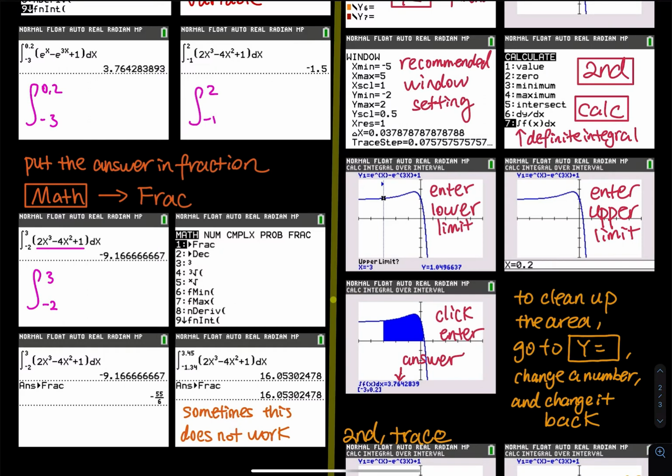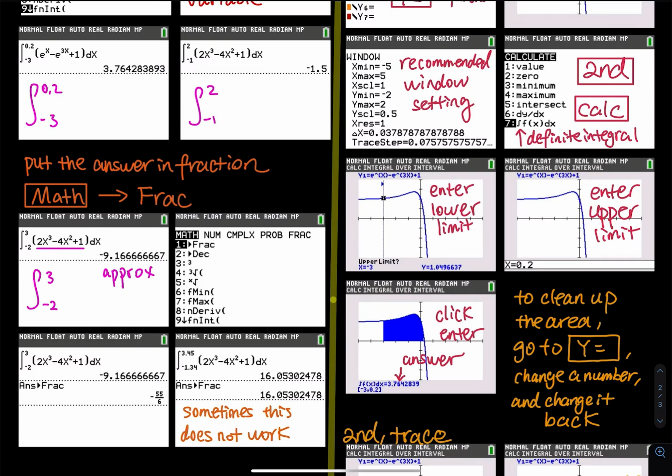-9.6166, a bunch of 6s and then a 7, and this is definitely an approximation. And what if the system does not accept approximation? Then you have to report the exact answer. That means you will have to report the fraction.